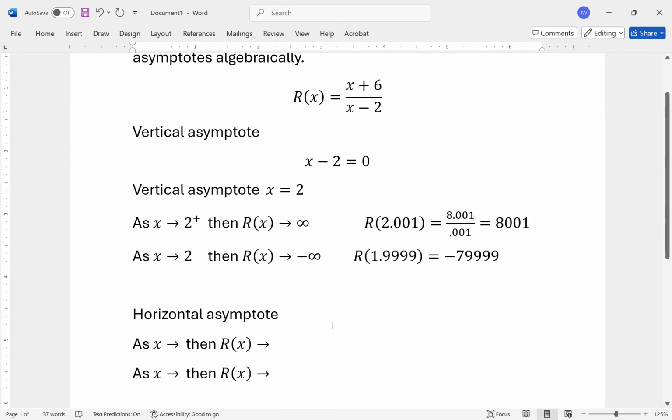So that's how we deal with vertical asymptotes and the approach in both directions. Again, this is not the only way you can figure this out, but for this section, this will be an efficient way to figure this out. Plug in a number that's a little bit above the value in our vertical asymptote. Plug in a value that's just a little bit below the value in our vertical asymptote.